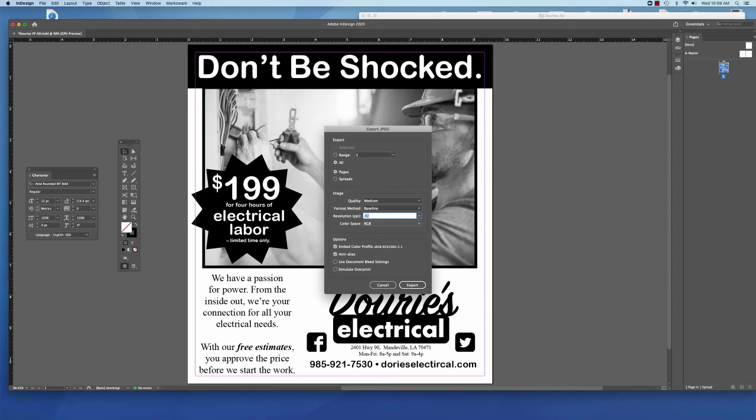Or in this case, it says PPI, pixels per inch. So if it's physically small in size like a business card, it should have a higher resolution, say about 120. If it's big like this, then it needs a smaller resolution, so back to 72. So that's the rule of thumb when you're exporting a JPEG: if it's physically small in size and you want it to be sharp and clear, it should have a higher PPI. If it's big in physical size, then it doesn't need a high PPI.